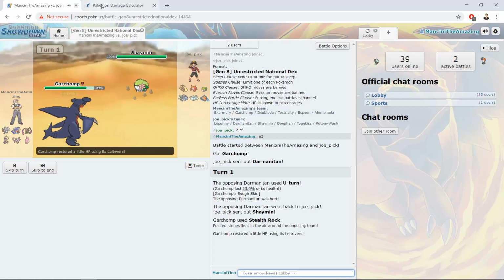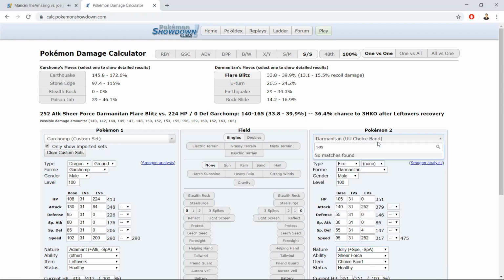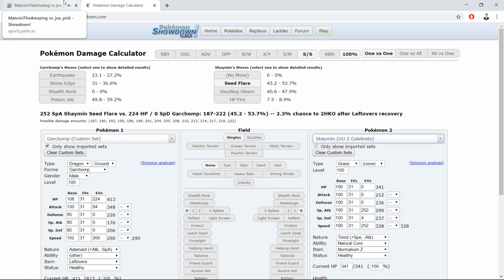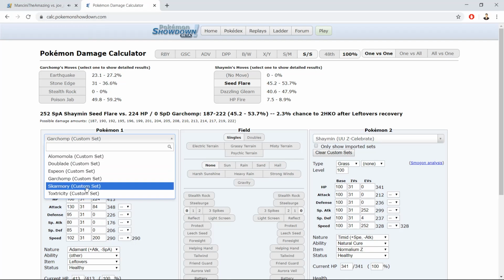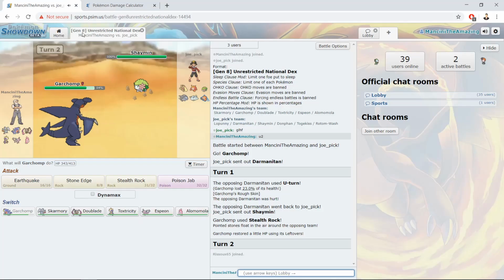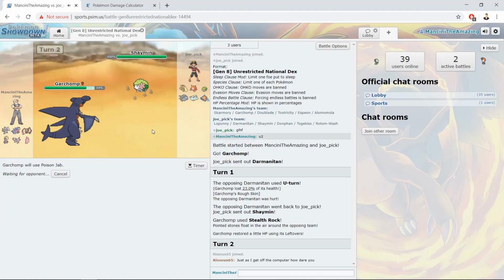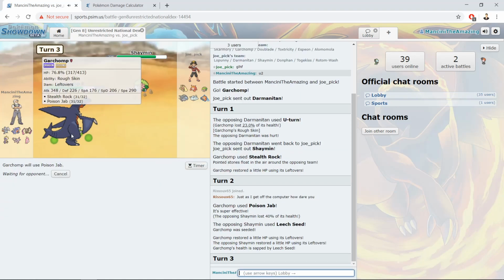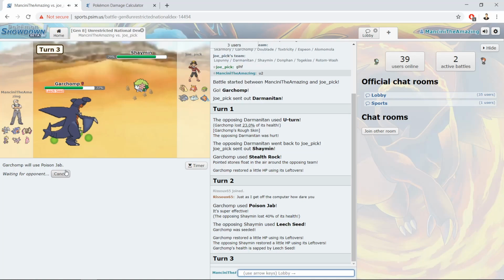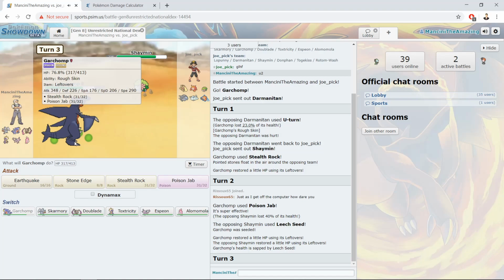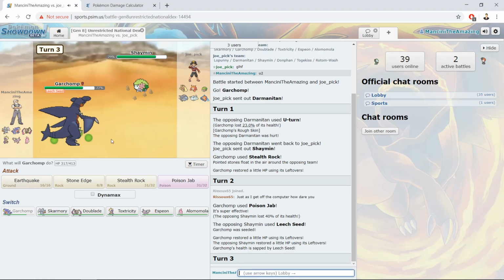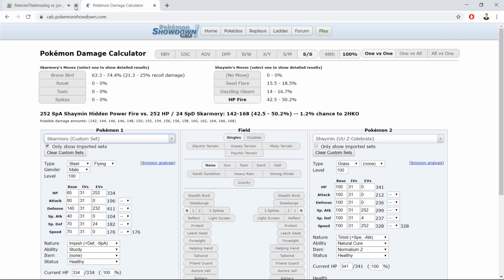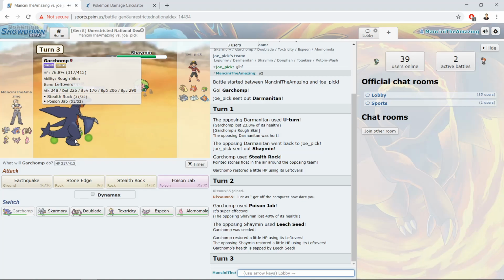Alright. Well, I'm just gonna get the Poison Jab off, I guess. Or should I go into Skarmory? I mean, Skarmory is just such a problem if he gets the thing. And I don't know what set he is at all. Like, I've got genuinely no idea. I'm gonna Poison Jab. Okay, I'm faster than him. He's quite bulky. I'm just gonna Poison Jab again. Or should I switch, I mean. I haven't even switched once with this game. Well, he doesn't have a Poison Jab resist. His only Poison Jab resist is Donphan. If he goes Donphan, that could be pretty bad.